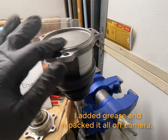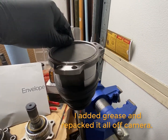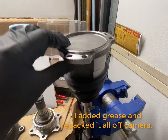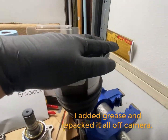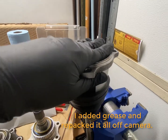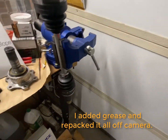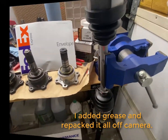I tried to even taper the edge and put it in. So I ended up just hammering it this way because then I could peel these back and make sure that this is solid. It's going to go inside the other piece anyway, so I don't think it'll ever leak. It should be fine. Either way, this is the last piece of the axle. I'll put the clamp on and wrap this up, call this puppy good.